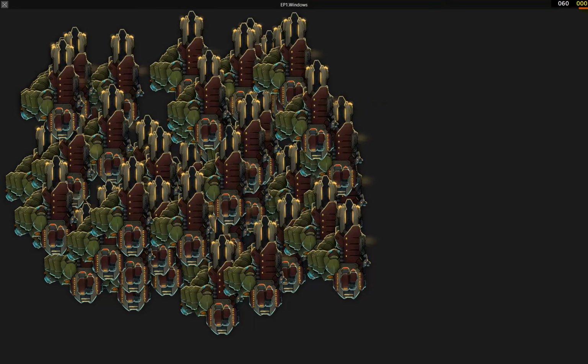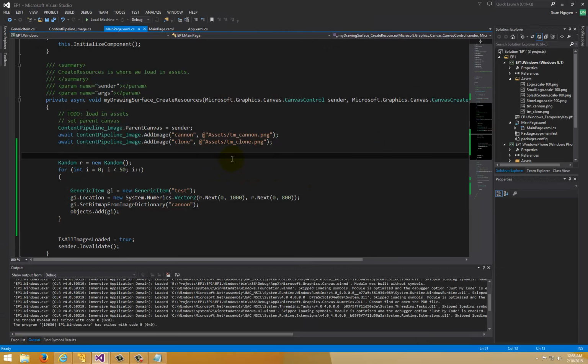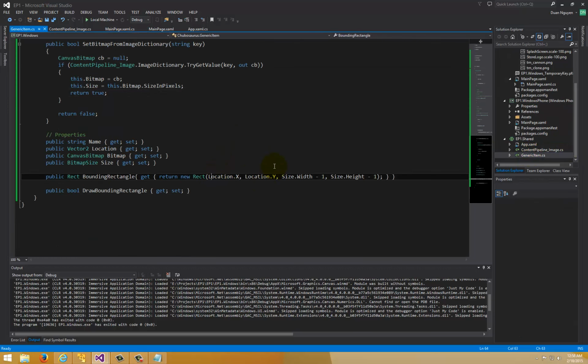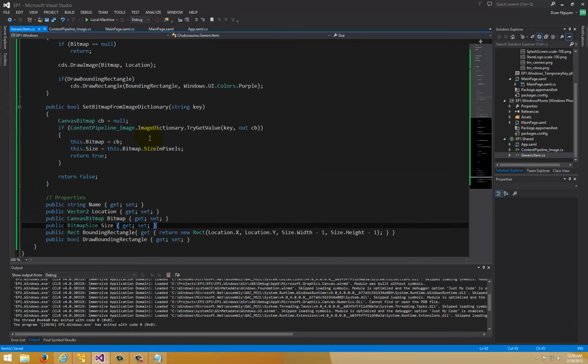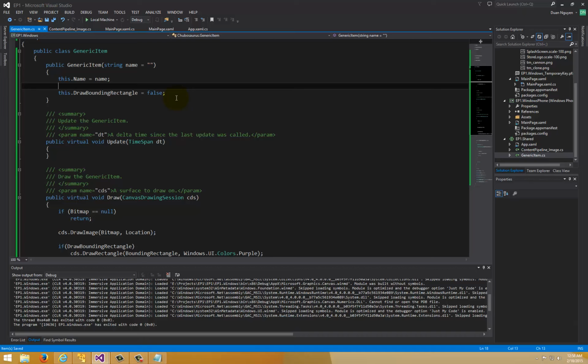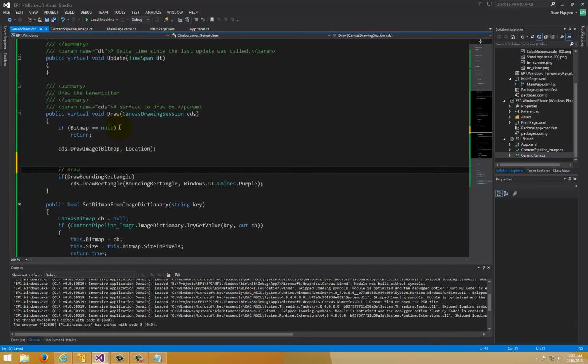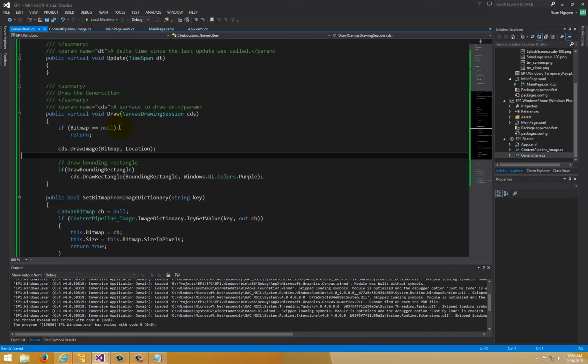So let's recap here, okay? We created a generic item that we can use, and the generic item is basically the building block for almost everything we're gonna do in the future. It has the update function, it has a draw function, and of course it has the bounding rectangle, which when you're designing a game or application is extremely useful.